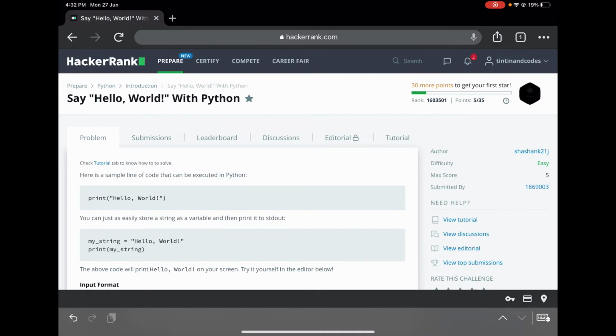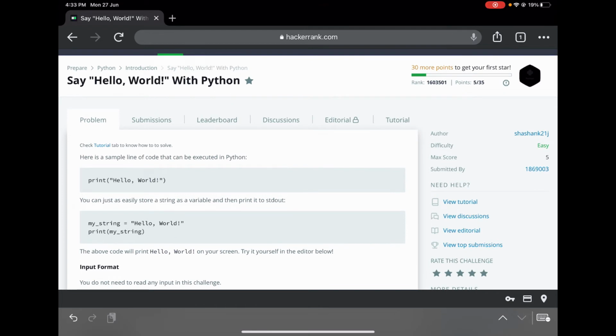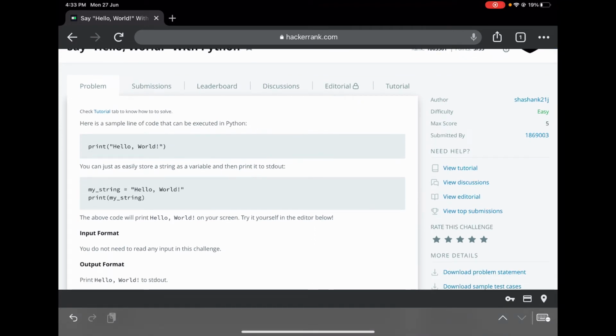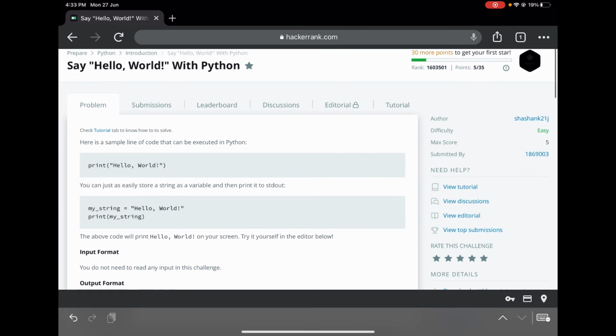Right. So here we're on a site known as hackerrank.com. This is a really famous site that helps students learn programming. This is one of the problems on this site, which is say hello world with Python, which is basically the problem that I discussed. Here in the problem statement, they've also given the code that you'll need to write an algorithm for this problem, but usually this is not given. This is only given in this problem because this is the very first problem for a lot of students, and it's really helpful if there's a walkthrough of the problem.